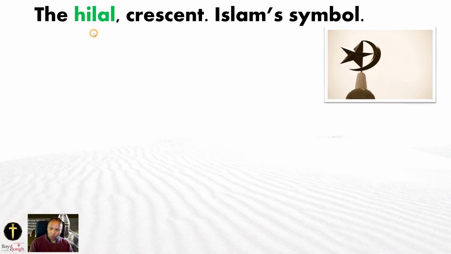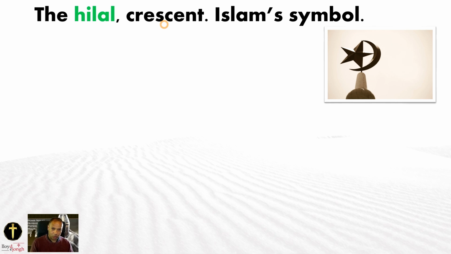The Islamic crescent moon is called the Hilal. The Hilal means crescent. It is Islam's symbol. Now, very briefly, I'll introduce this and I will come to this idea as we go through. The cross is important in Christianity, both historically and, of course, religiously. Therefore, it is safe to assume that the crescent and the star are important in Islam both historically and religiously.